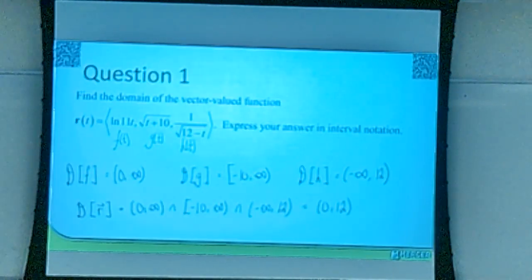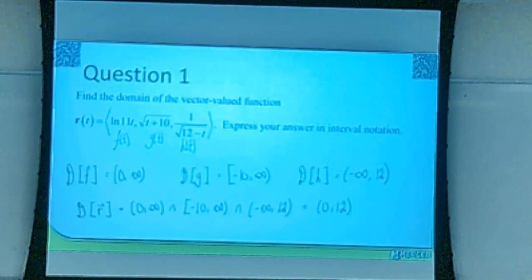This gives us a new way of writing parameterizations too, by the way: vector value functions. We don't have to just look at a set of parametric functions, like we were doing before, x equals, y equals, z equals. We can now write it as a vector, which we typically just refer to as the parameterization. So if you hear parameterization, it's always a vector value function.